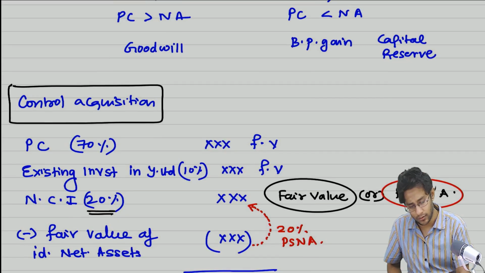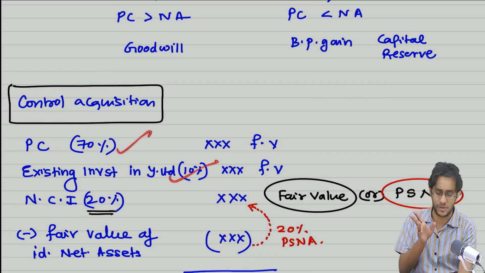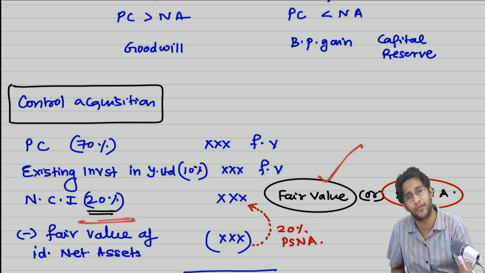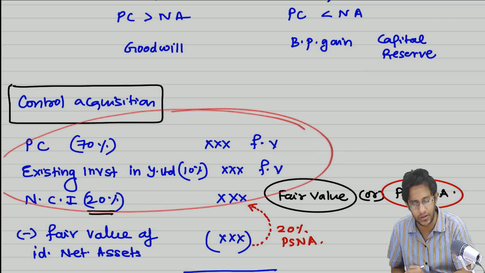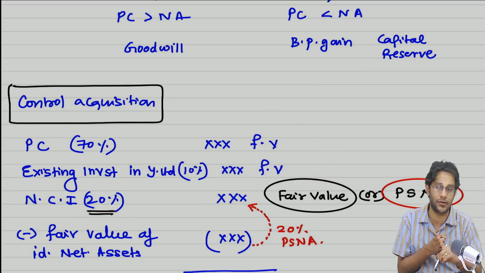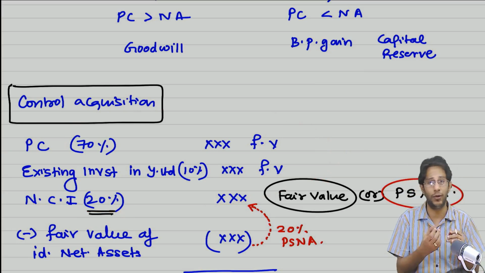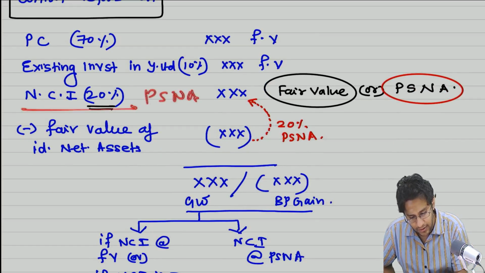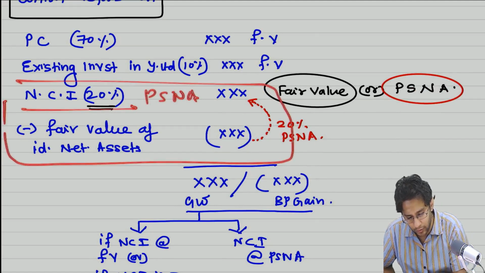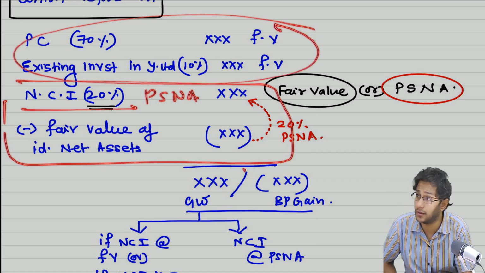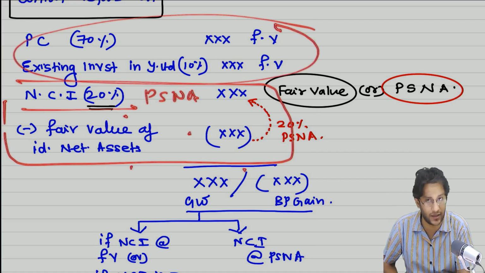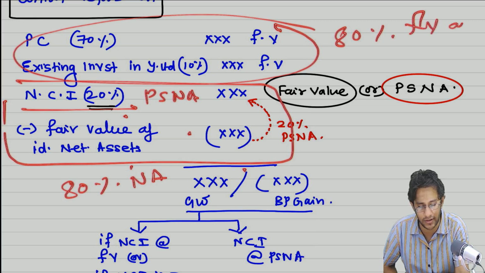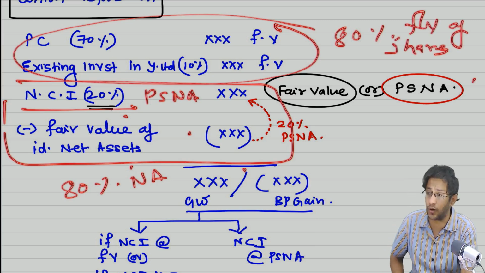Or 70%, and 10% you are holding, 80%, this is anyway to be considered at fair value. The 20% shares, even though you are not holding, still if you select the fair value choice, then the entire 100% shares' fair value you are comparing with 100% net assets. Therefore, the goodwill is still a full goodwill. But in case you do this NCI at PSNA, this NCI is not at fair value. Only these two are fair value of shares. These two, the NCI and the net assets put together, effectively is only 80% net assets compared with 80% fair value of the shares in the subsidiary. So the resulting goodwill is not the full goodwill of the subsidiary.